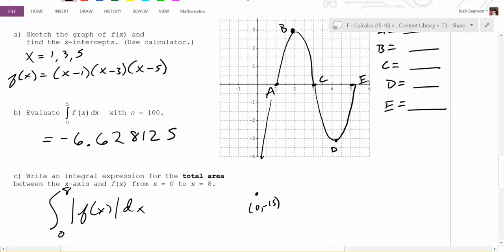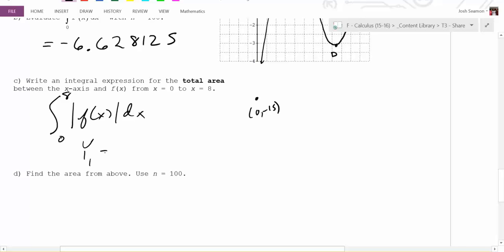So what would you need to do on your calculator? What's the only thing you need to change? Does anybody know what the symbol is for absolute value? It's ABS. So in Y1, you would press second, insert in, where is it, I think it's under math. Or you can just go to the catalog. It's under math and it's number. And then you put the whole thing in parentheses. So when you type it into your calculator, it's going to look like this: Y1 is equal to ABS parentheses, minus 9x squared plus 23x minus 15.